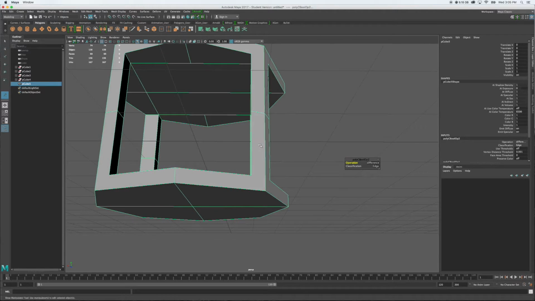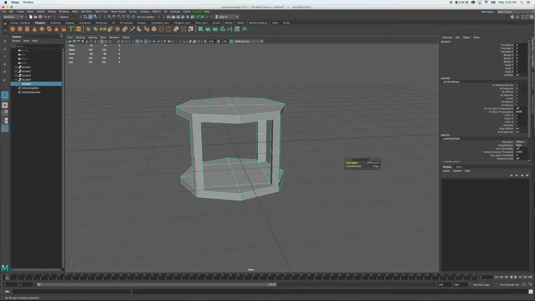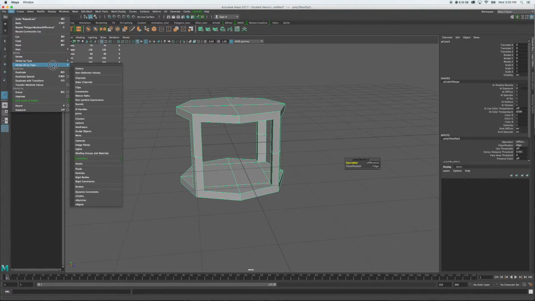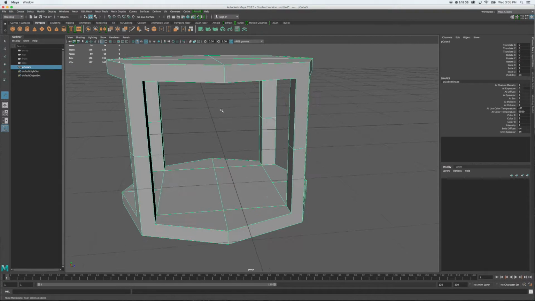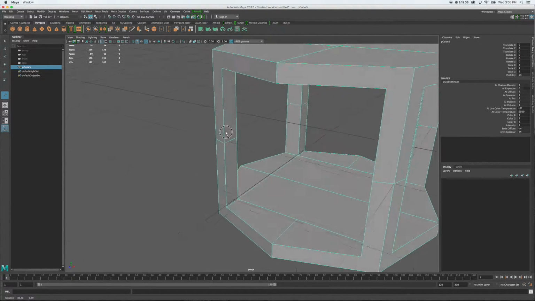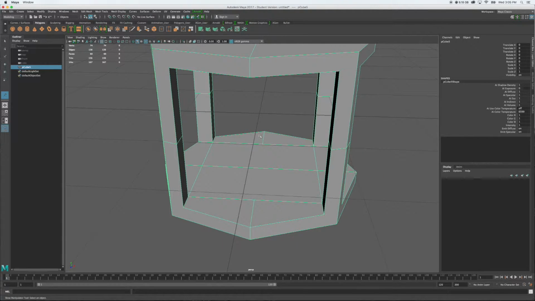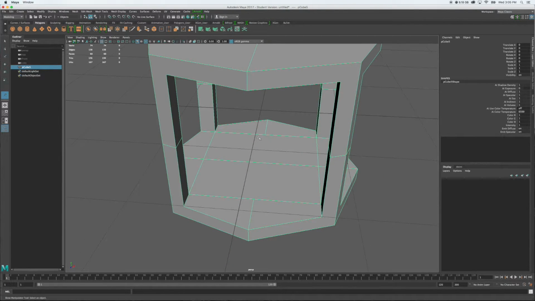We're still going to have to clean up just a little bit, but not nearly as much as we did before. At this point, I'm going to delete the history because I'm happy with where this is at. This will keep me from having too much overhead in the history department on this model. It basically helps me avoid errors as I go.